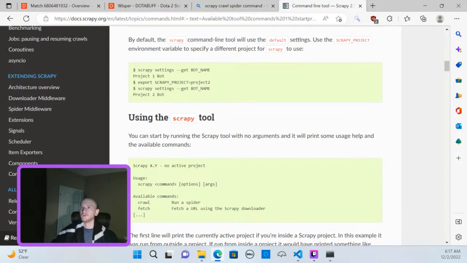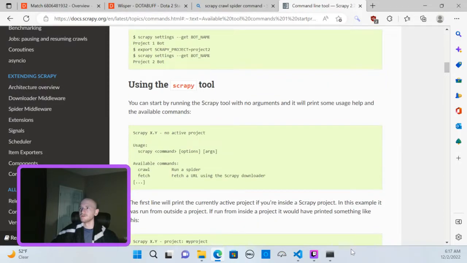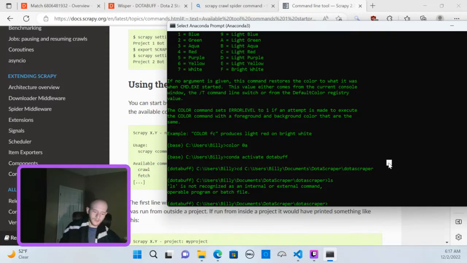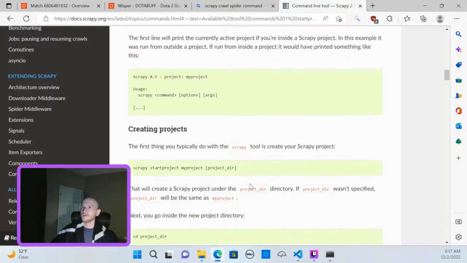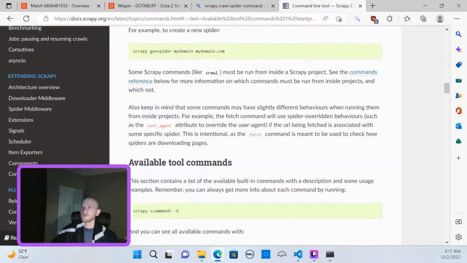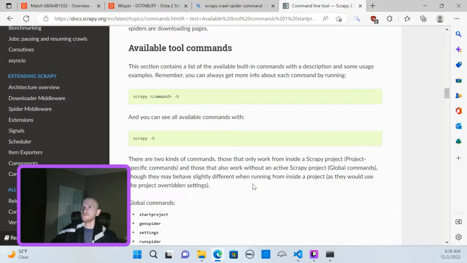Scrapy command options. So it's going to be something like scrapy crawl, the spider name, and then options. It's supposed to be something like -O.